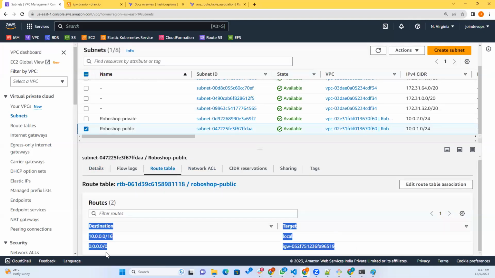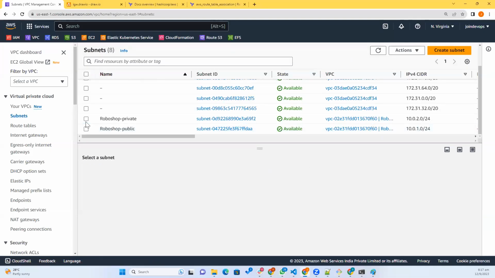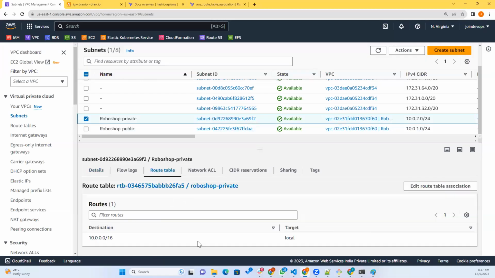You can see you have the public route. If you go for private, we simply don't attach any internet route. That is why it is called private. So obviously people will not connect.